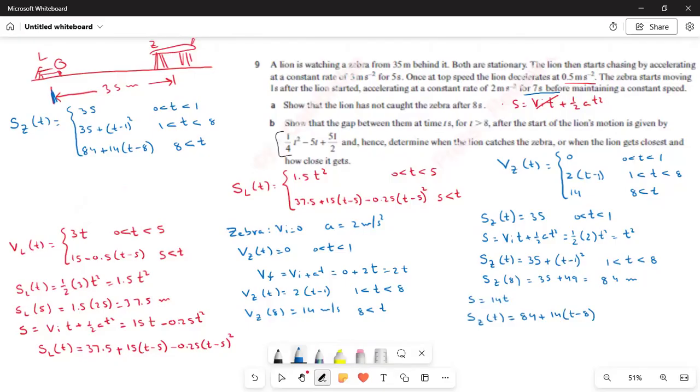Okay, so now we have four things: the distance of the zebra, the speed of zebra, the distance of line, and the speed of line. Among all these things, I think the most important is the distance, it's not the speed. So let me erase some part of it again. I just get rid of this all.